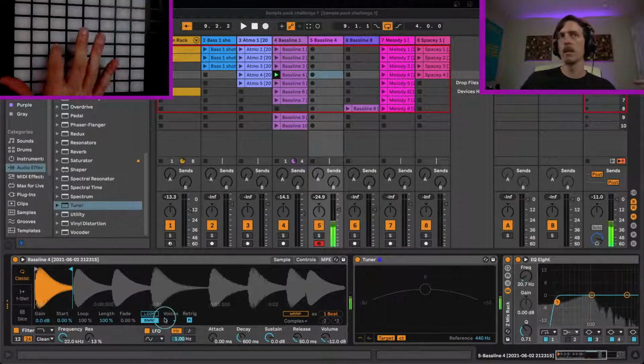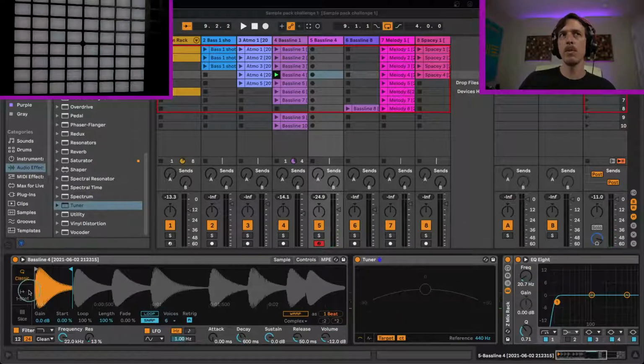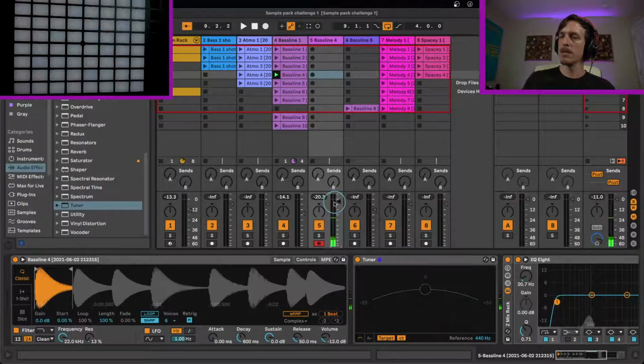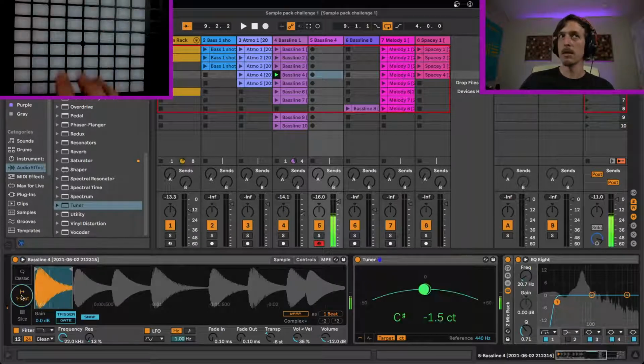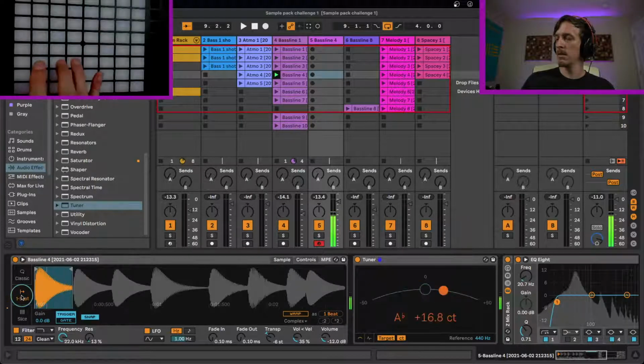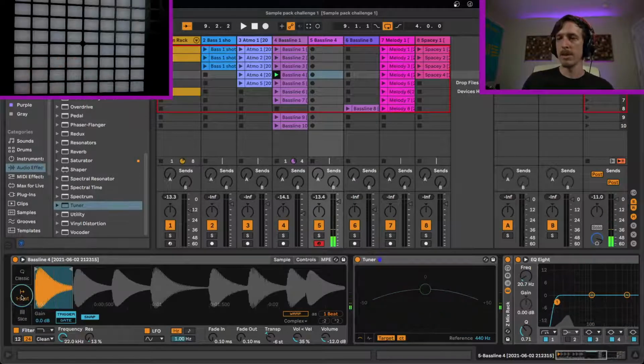So because this is a really percussive sound, I want to put this in one-shot mode. And that way, if it's in classic mode, if I just barely touch this note, I only get a little piece of that sample. Turn that up, which sometimes can be kind of cool. But I want to put this in one-shot mode, and that way, if I just play it, it just plays the whole thing, which in this situation sounds a lot better. So if you're doing little percussive things like that, do you want to hold down the note, or do you want to be able to just touch it barely, and then that'll work a lot better.